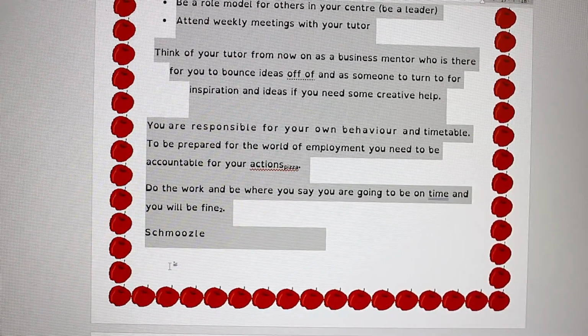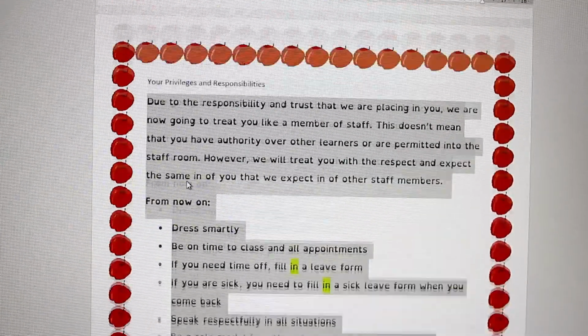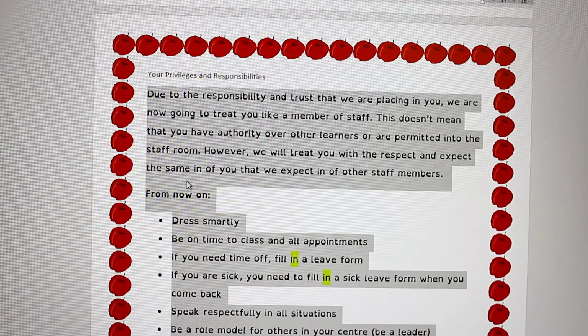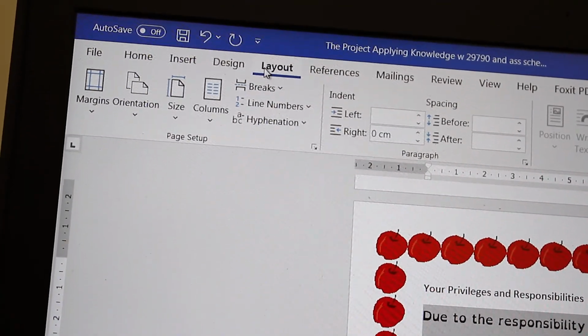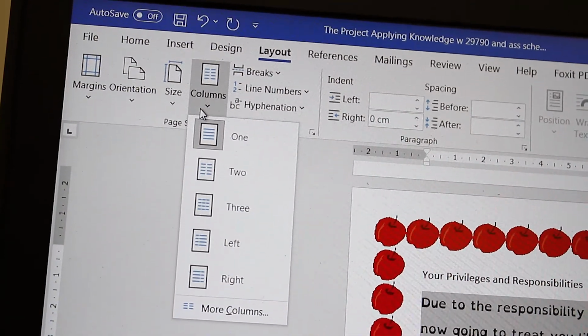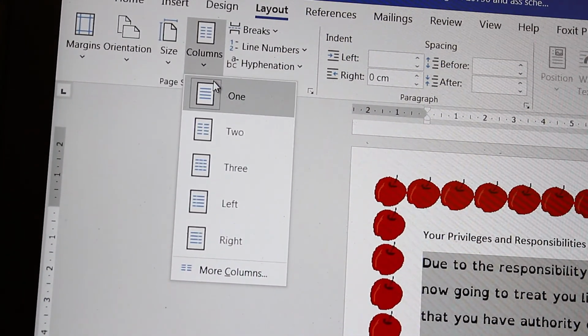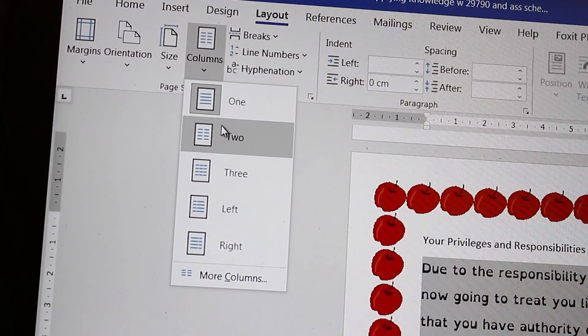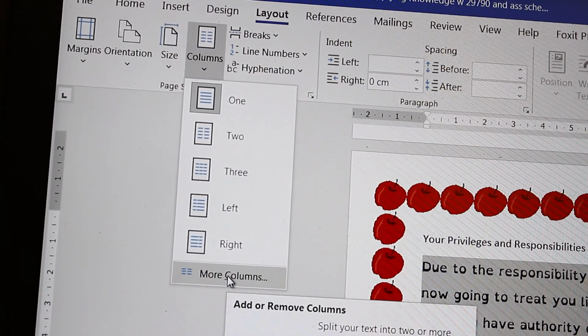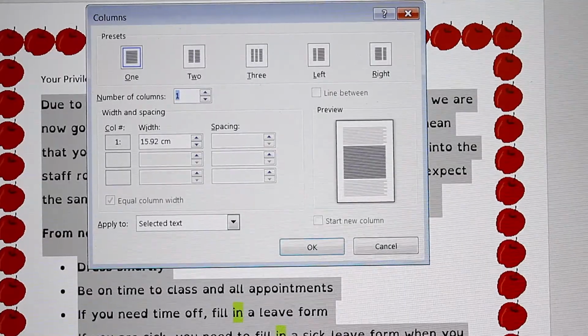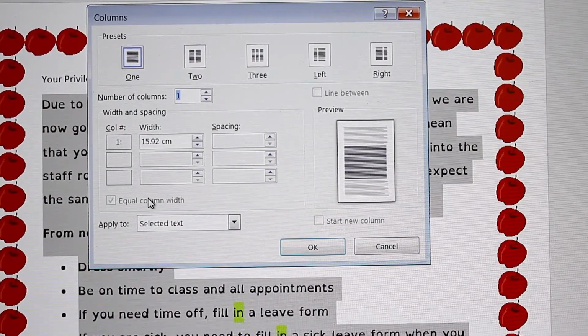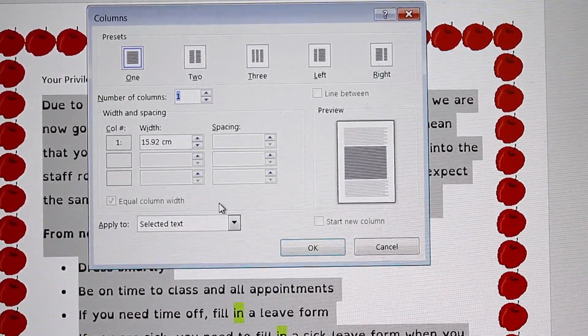See, it's still spelt correctly now. Alright, so we highlight the text that we want, and in our layout tab, we're going to select columns. And that's going to bring a drop down for a number of different columns. We're going to go More. We want more columns. And that's going to bring up this handy little option.